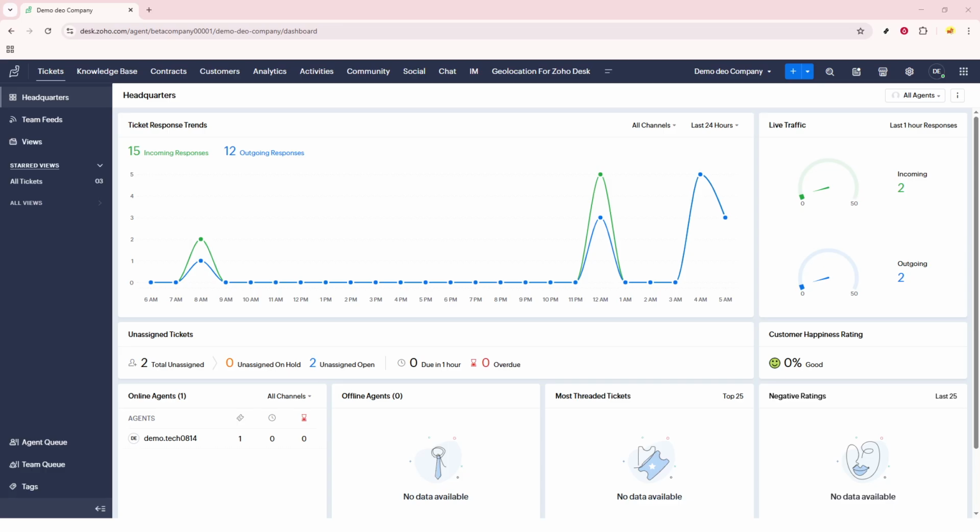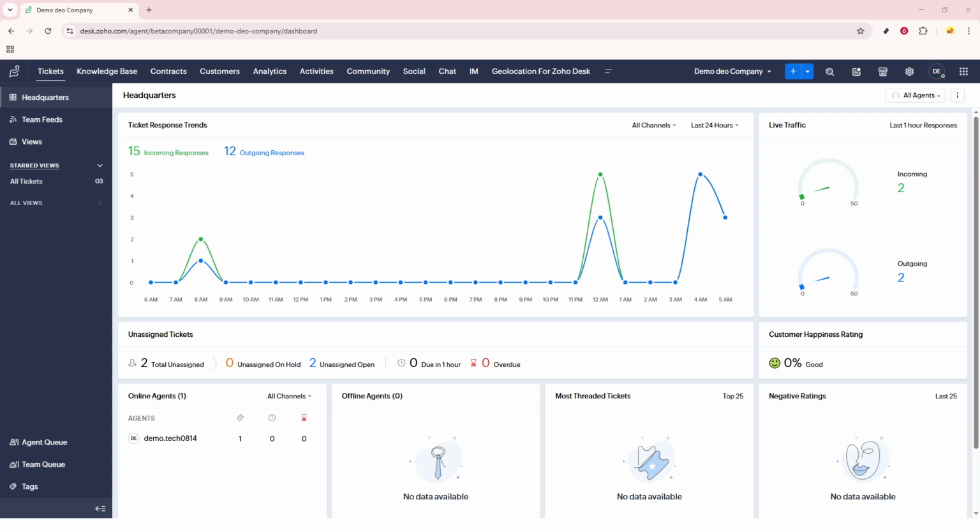So, let's get started. First, you'll want to begin from your Zoho Desk workspace. This is the central hub where you'll manage all your tasks, and it's where you should be right now if you're keen to follow along in real time. If not, no worries. You can just watch for now and practice later.